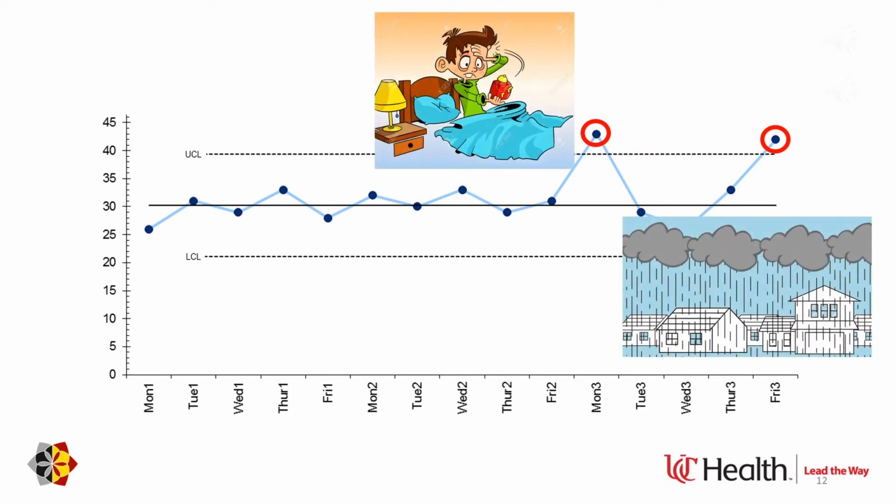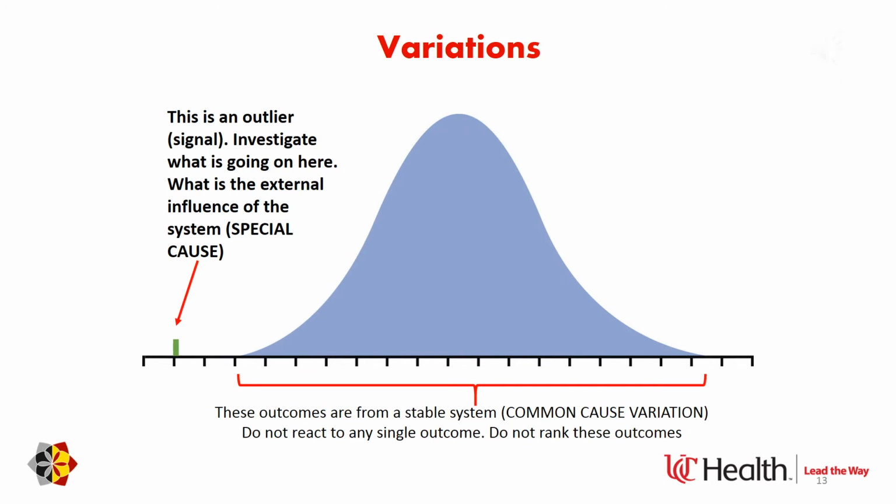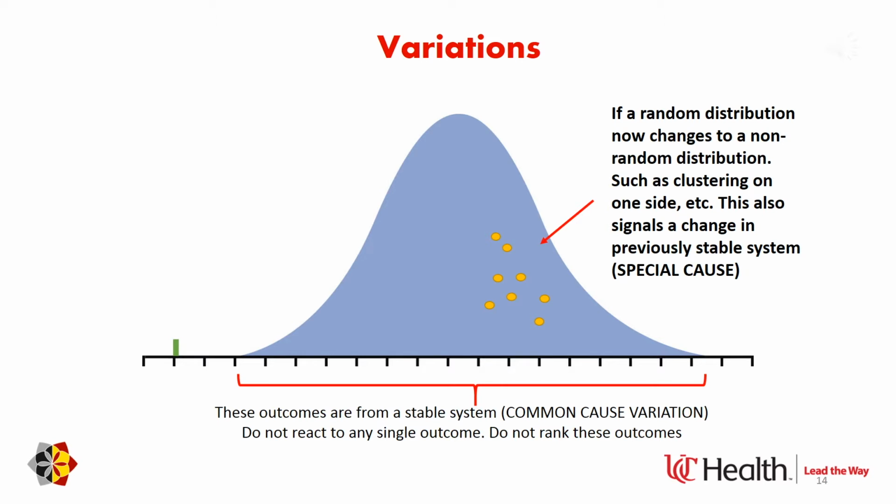You take a moment and recall that on Monday, you overslept, and by the time you were on the road, the traffic was different. And on Friday, there were heavy rains and the roads were not their usual self. This type of variation is not the product of the same stable system. This is a signal. It's a special cause variation and needs investigation. Special cause variation can also manifest when the pattern of distribution is not random anymore. Such patterns signal that the system is not the same anymore and needs to be investigated to know what's causing it.